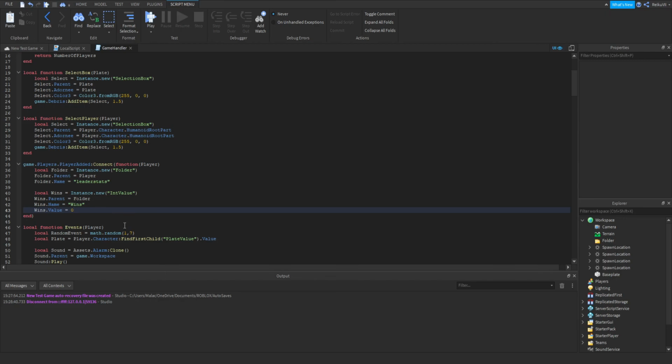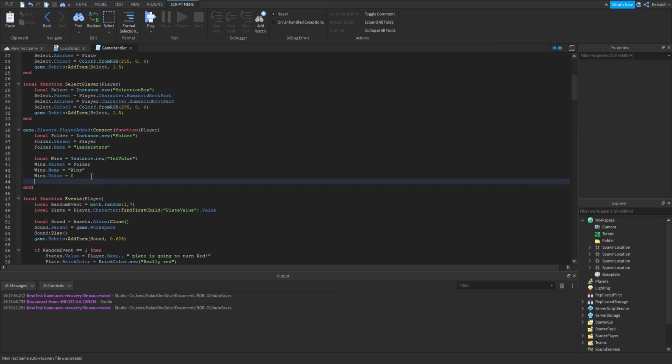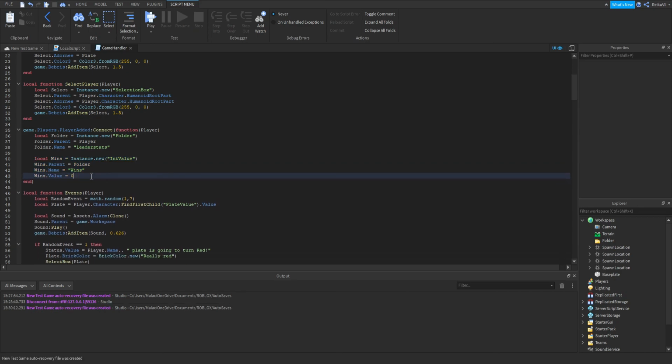So I'm just getting the basics, and we're just going to set it up with wins and stuff. We'll do coins next tutorial. So we're just going to take the wins and make sure it's 0 when they spawn. If you're doing a data store, you don't want to set it to 0. Well, you do if they're just starting out, but you know.